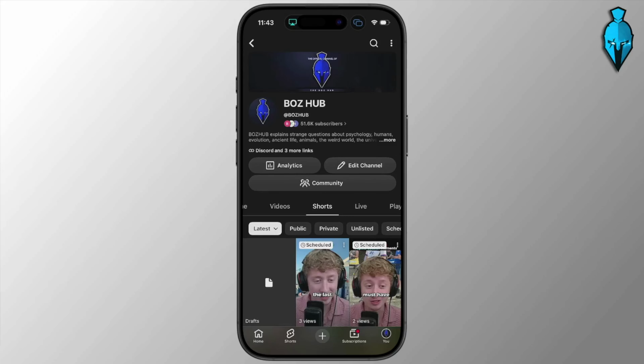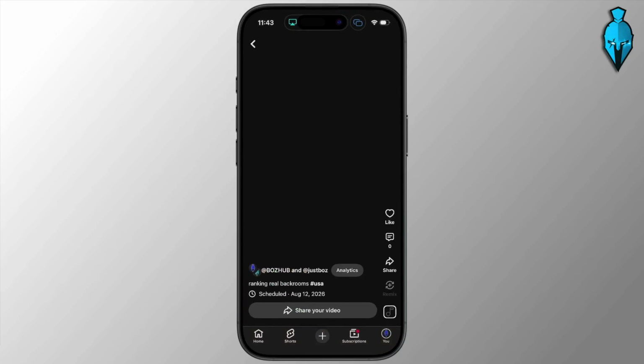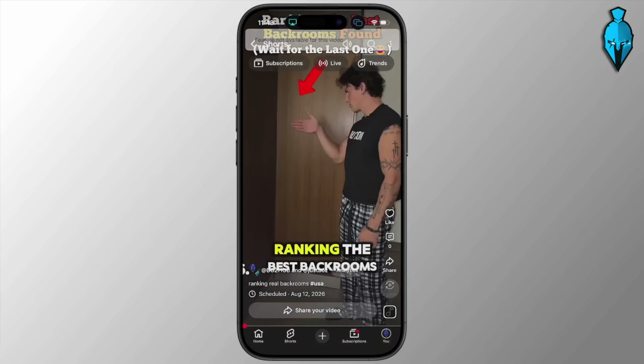Now, first things first, make sure that you are using the latest version of the YouTube mobile app, and you can just open up the App Store or the Google Play Store, search for YouTube and update it if there is one available, and then just open up really any eligible short. We're just going to use one of mine as an example. Select it and then go ahead and hit Remix down in the bottom right and look for Reimagine.